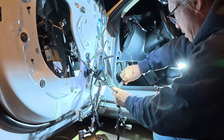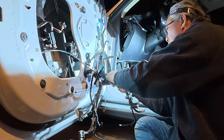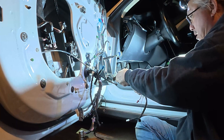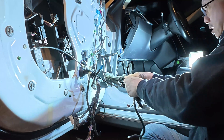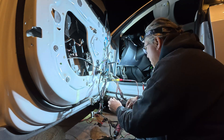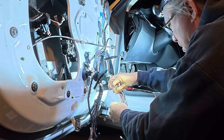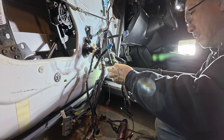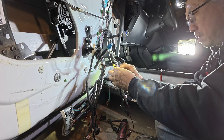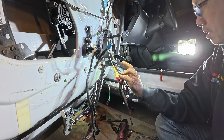You need to be able to slide the boot away from the trouble area — it's held in place with electrical tape. On the other end you need to crack open the split loom, also secured with electrical tape, and the wires inside are wrapped with more electrical tape. Slide the boot away and give yourself a lot of room to work. I'm using a continuity tester with a wire piercing probe so I can tap in just after the suspected break. This is where I discovered I can actually feel the break in the wire — it's easy to bend right where the break is. From here on I didn't use the tester again because it was easy to find the breaks just by bending the wire with my fingers and feeling for them.